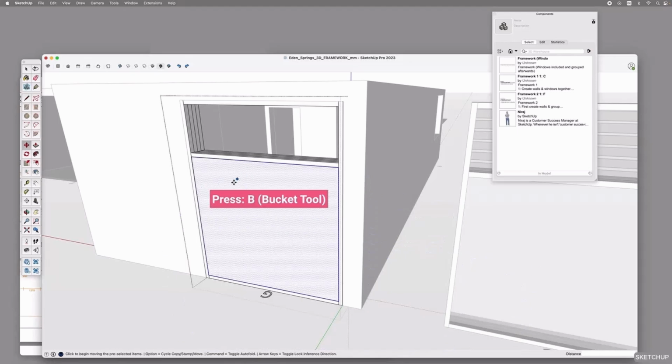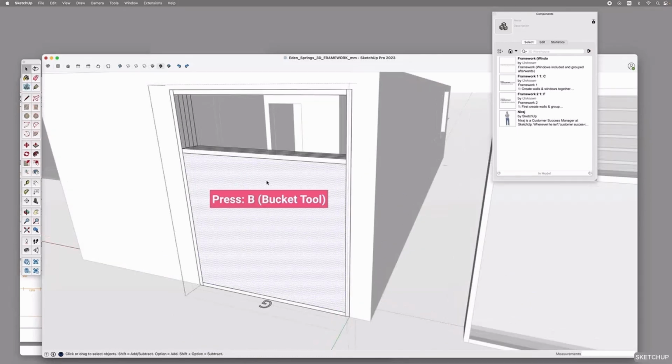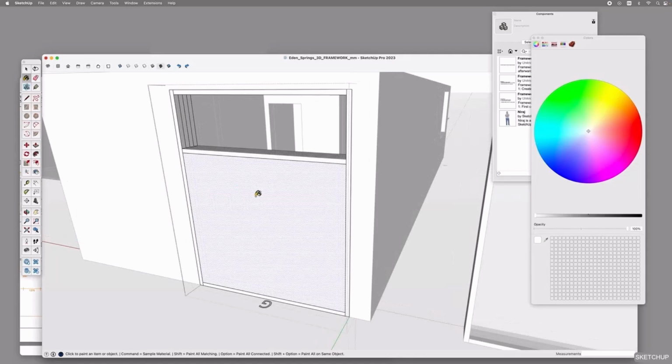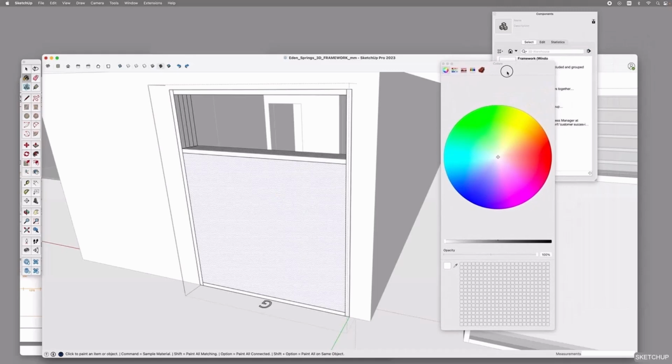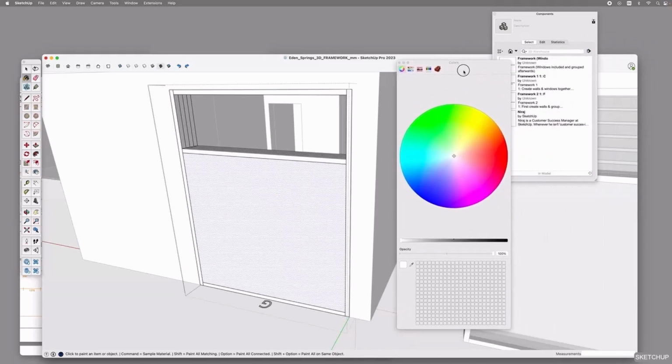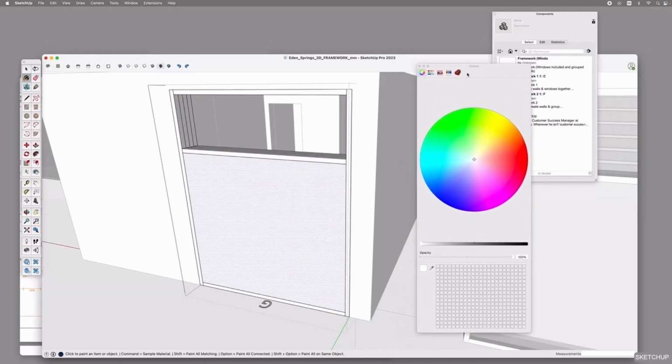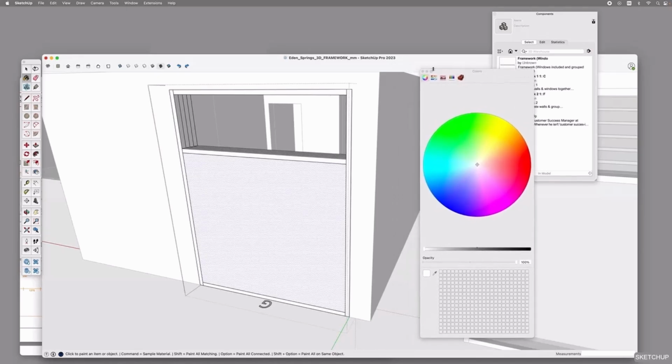Now comes the fun part. We click B for bucket or select the bucket tool from the left toolbar. You can see that immediately another window appears, or if you work on the windows, it automatically opens up. This window will always appear if you click on the B shortcut, which is very useful. So anytime you close the window, don't worry, it can easily come back once you click B.